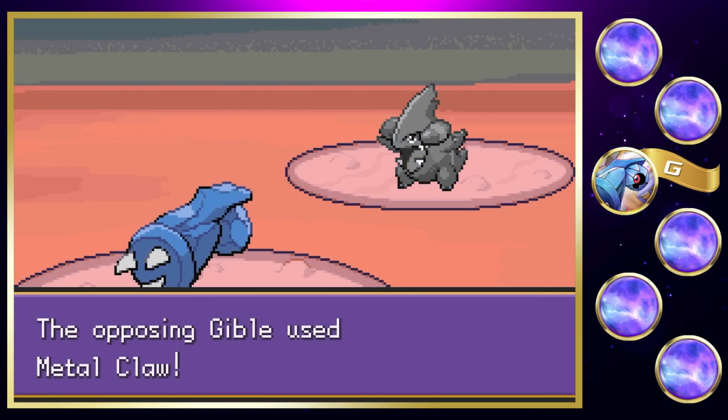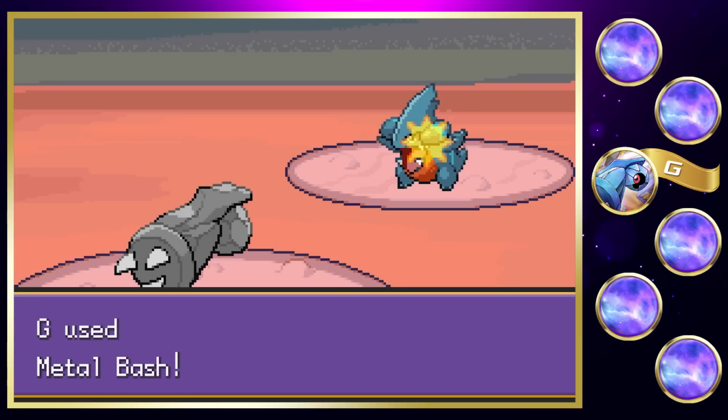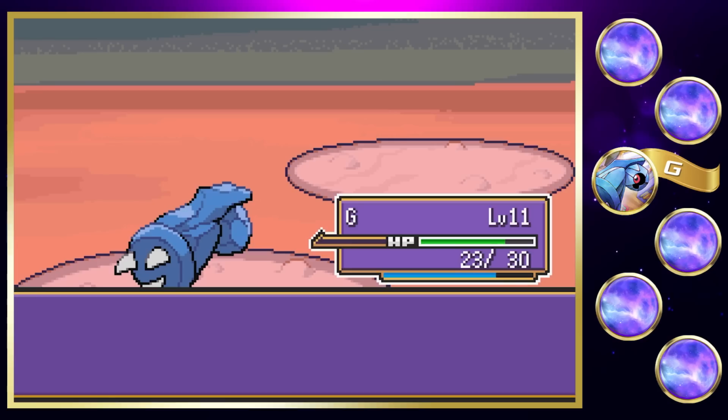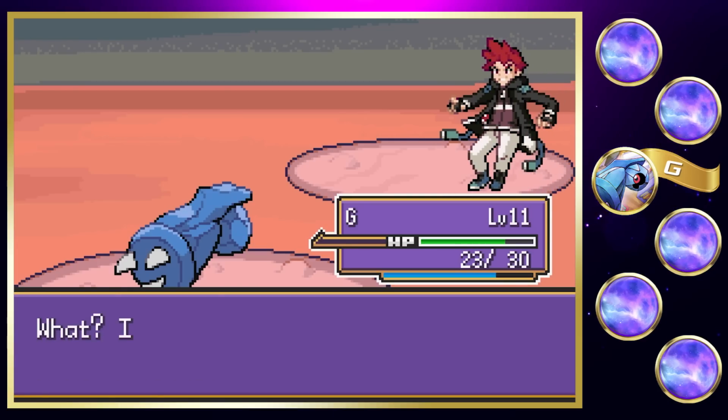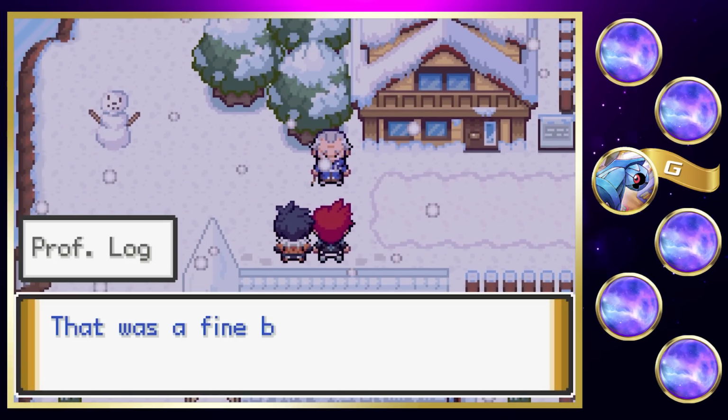You're just full of surprises, aren't you, buddy? Okay. Well, I think this battle is as good as over, so why don't we just skip ahead a little bit as Gible goes down, and not quite another level up, but that's okay. What? I lost? Even with the type advantage.